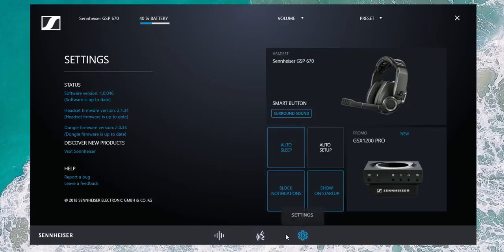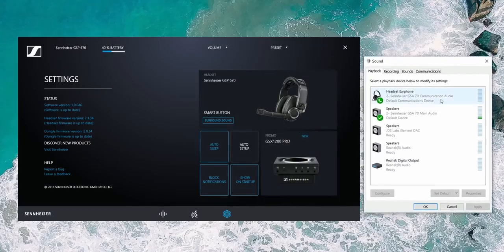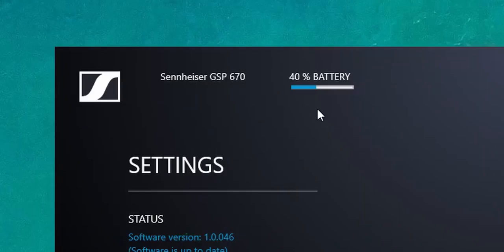And lastly, the settings tab is mainly used for updates and a handy shortcut for the sound control panel. Brilliant. They still need some work to do though, as the visual battery percentage indicator does not sync with the battery percentage voice prompt on the headset itself, and the software must be running on your PC to enable surround sound or profile switches with the smart button, otherwise it does nothing. And on the PS4, since there are no drivers, this is a stereo headset only.